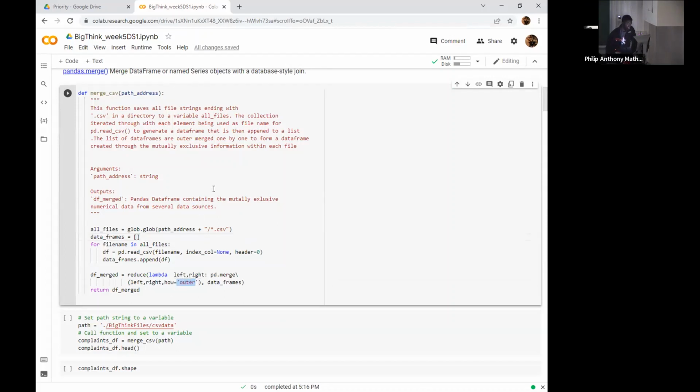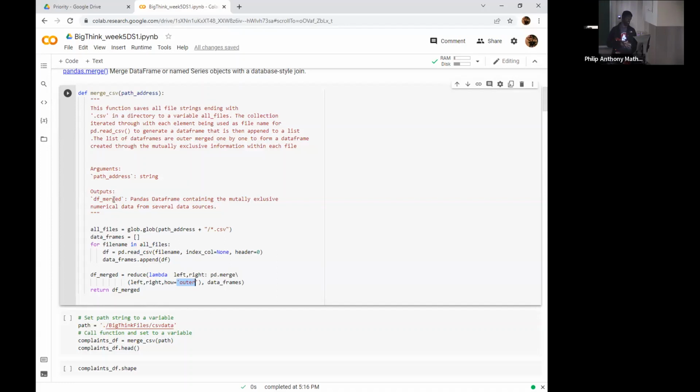So in the description you can say that this function saves all the file strings ending with .csv in a directory to a variable, all files, the collection iterates through, and it's appended to the variable data frames, and then we use the lambda function to iterate through and merge each data frame.